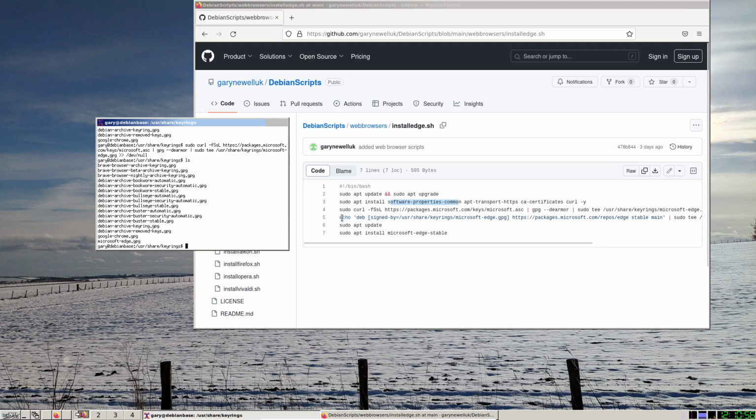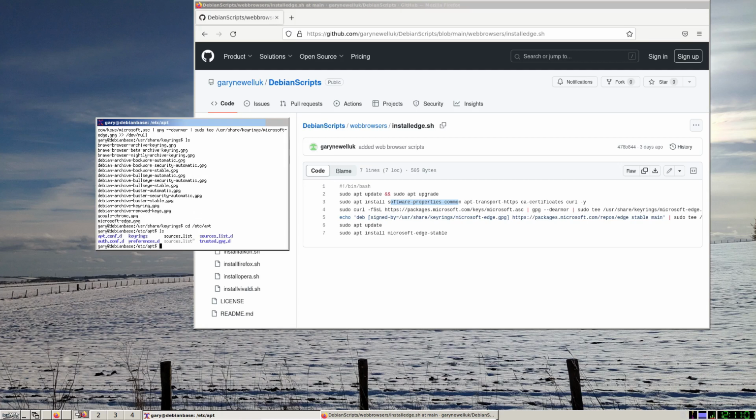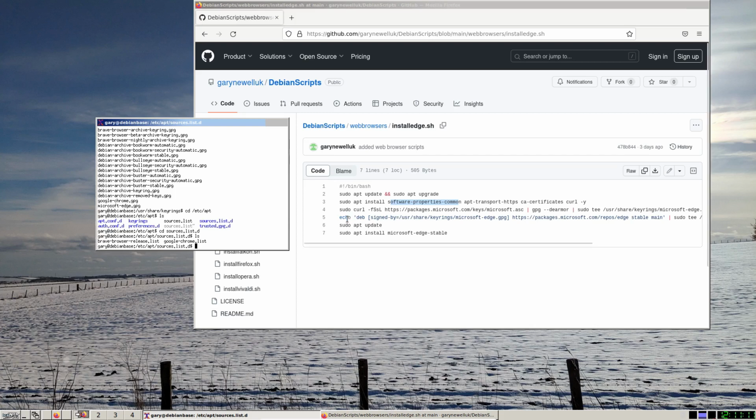So the next command, as we know, by now you should realize that we're going to create a Microsoft Edge list here, which will allow us to then download Microsoft Edge. So that's what the next command is.